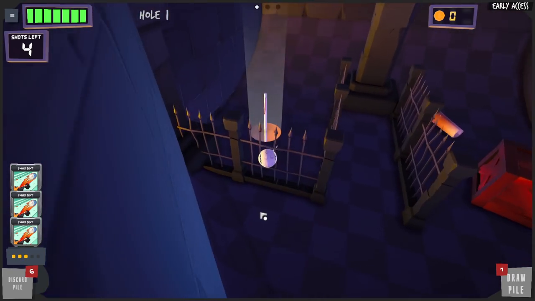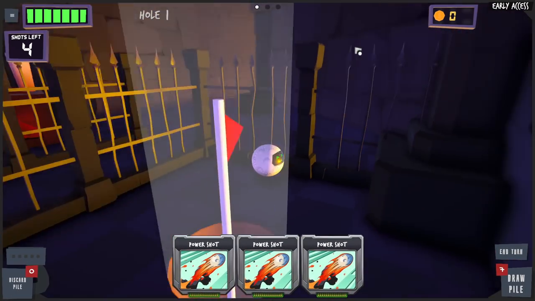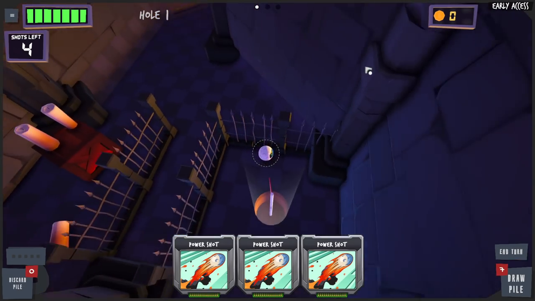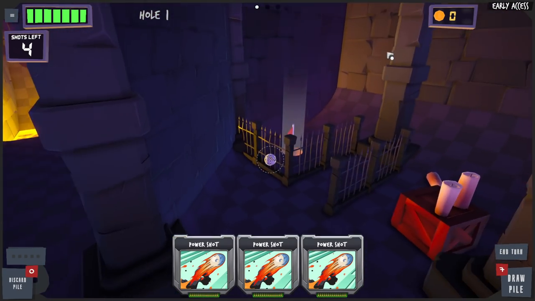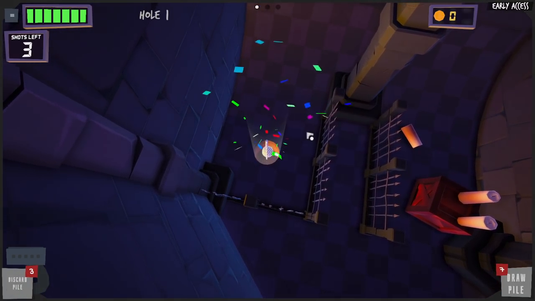Ooh. Oh, almost made up for that whiff there. But here's the thing. We have four shots left. There's really nothing on the line. If we wanted to stick around and try and find coins, we could do something like that. But I don't believe that there are any on this level. Maybe I walked right past them, golfed right past them.